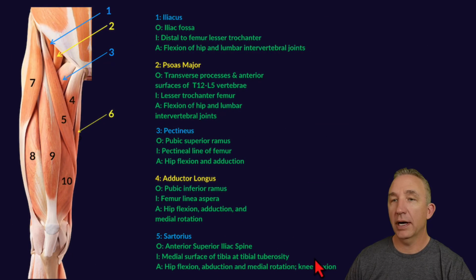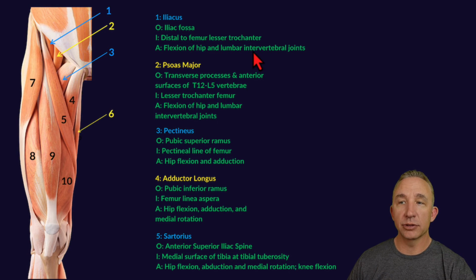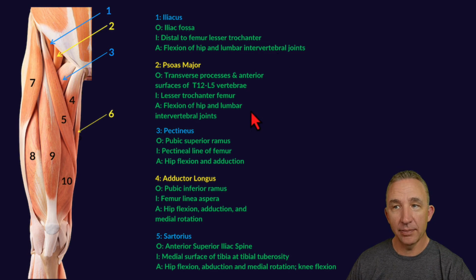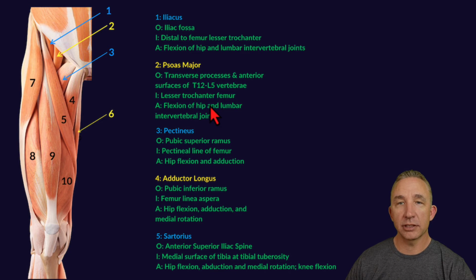As I cover OIAs, first starting with our iliopsoas, I break down iliacus. Remember, we said it wraps on the top of the iliac fossa, and then it goes down to the lesser trochanter of the femur. Its goal is to flex the hip. Its primary purpose is flexing the hip and the intervertebral joints. Notice it's the same when we look at psoas major. That's why you often see them grouped together as iliopsoas based on what they're trying to accomplish.